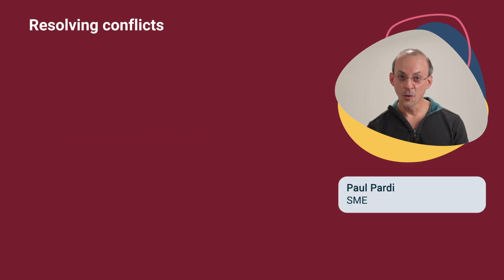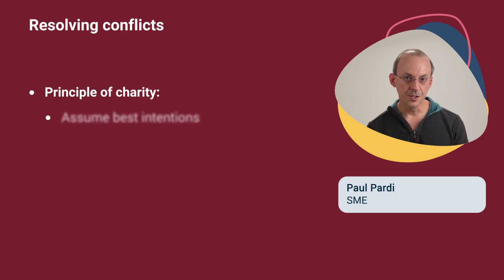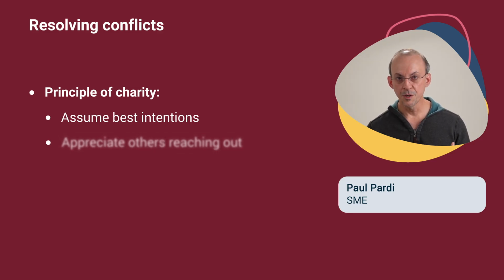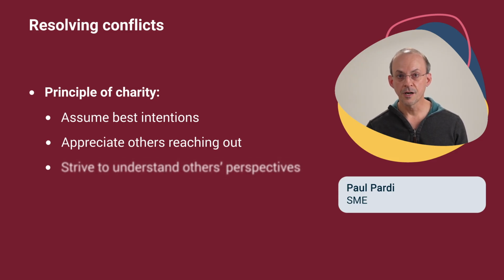Resolving conflicts is always hard. I mainly operate off of 2 principles. The first is called the principle of charity, and this principle assumes the best intentions until you have reason not to. I think the principle of charity is one that I appreciate when people approach me. Assume that if something looks like a mistake, that someone had a reason for doing what they did. Inquire about it, ask about it, and try to understand their reasoning. And then if it actually was a mistake, then you can deal with it then.